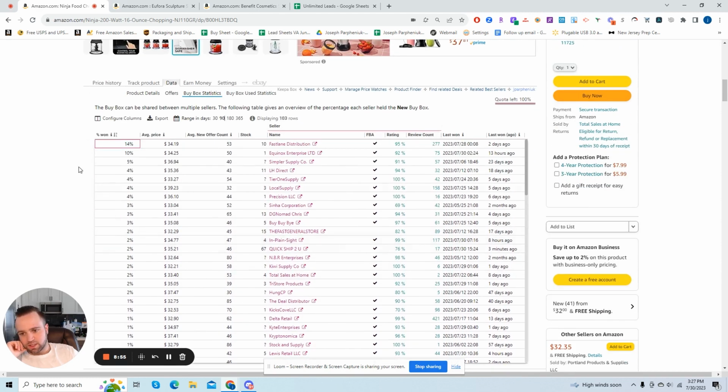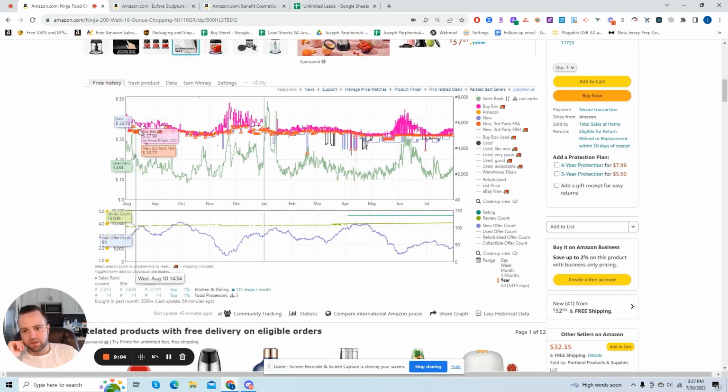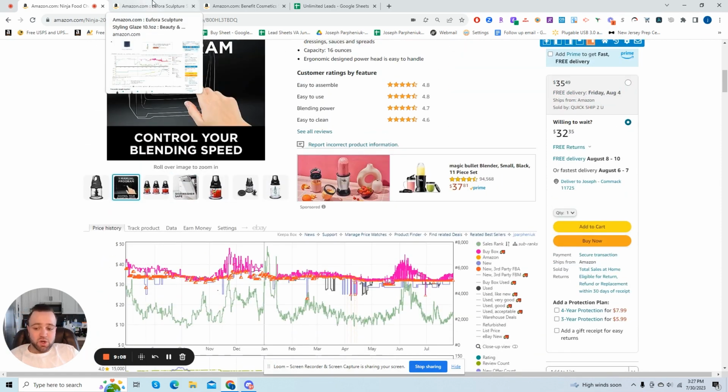So far, so good. This Keepa checks out completely just by looking at everything I look at: the offers, the buy box, the price history, the amount of sellers, all that stuff. So this is an ideal Keepa, ready to buy. The next challenge for you is to find it profitably, but that's not really the purpose of this video.